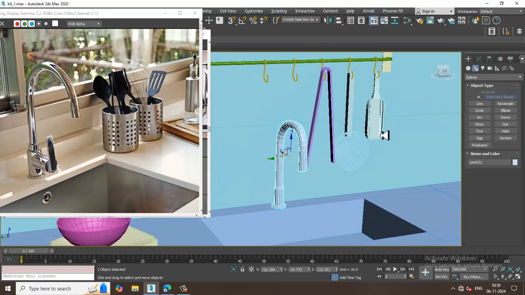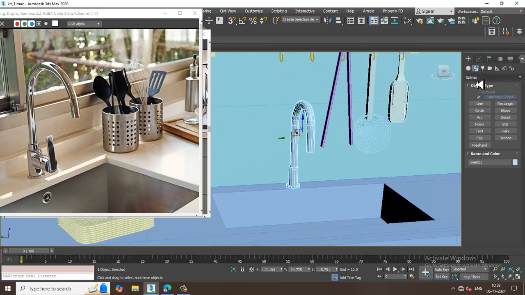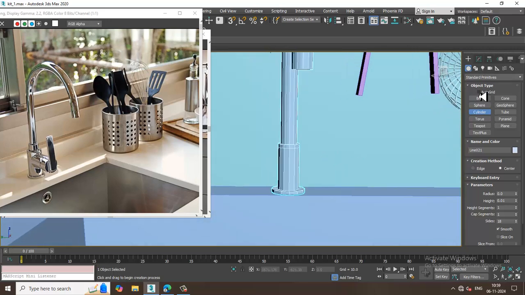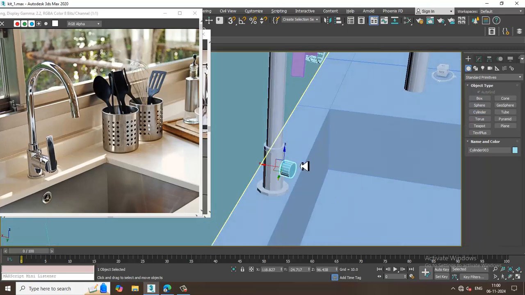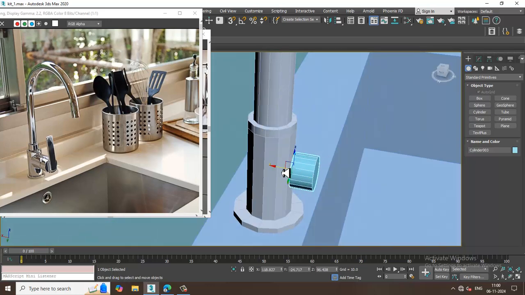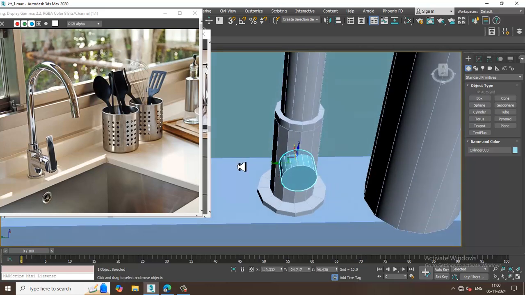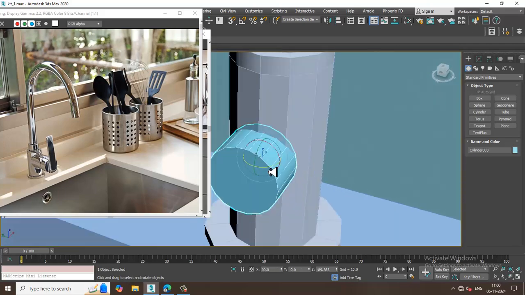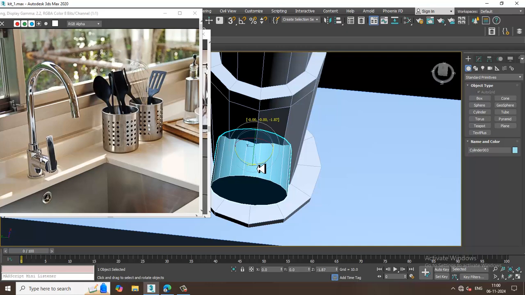Now again I'll go over here and take one cylinder. I'll activate this auto grid, take one cylinder, and slightly rotate it. Slightly I'll push it, and if you want, you can make it a bit straighter over here.